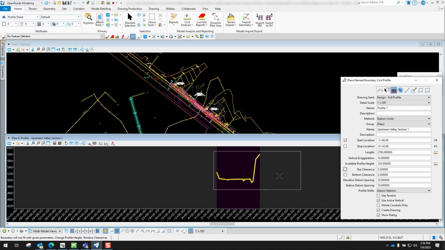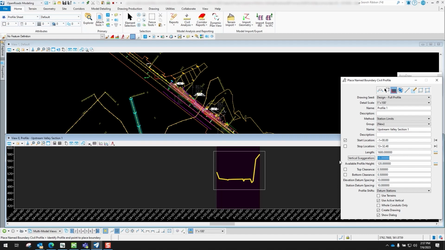Well, we can kind of clean this up before we cut the sheet. We can also do it afterwards if you want to, where you just use your MicroStation tools and clean it up inside of the drawing model, which is an option that you can do, or you can do it before you actually cut the actual drawing model and sheet model. So like our length here, we don't need to go all the way across. So I'm going to come in here and change my length maybe to 1800. And you see that it got a little bit smaller. Maybe I can go down a little bit more, 1600. So that may be a better representation and grid work for this particular valley section.